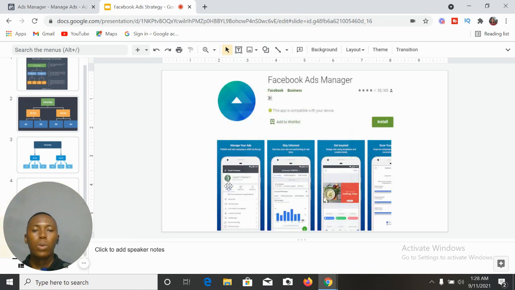All right. So go on your App Store now or Play Store. This is how the Facebook Ads Manager looks like. Download it and install it. Fill up your details there. You can just log in to the Ads Manager with your Facebook account, your Facebook profile, and then you'll be able to monitor your adverts from there and see how your advert is performing from time to time. You can stop adverts there. You can start adverts on the Ads Manager. It is easy like that.